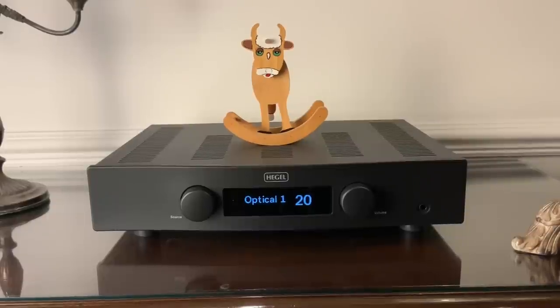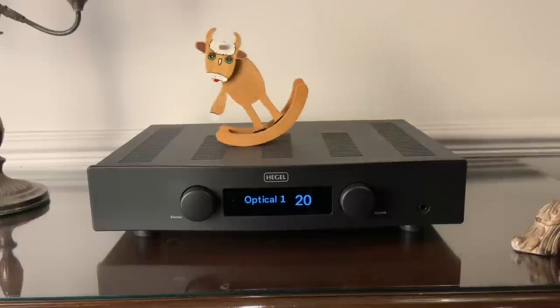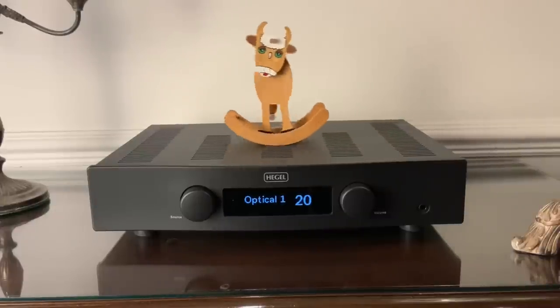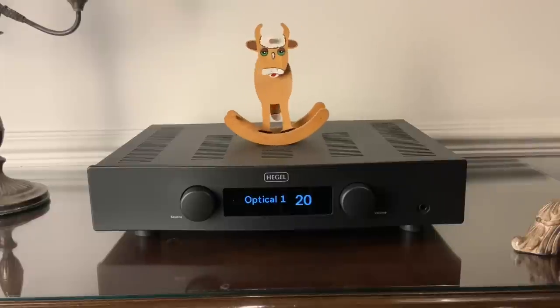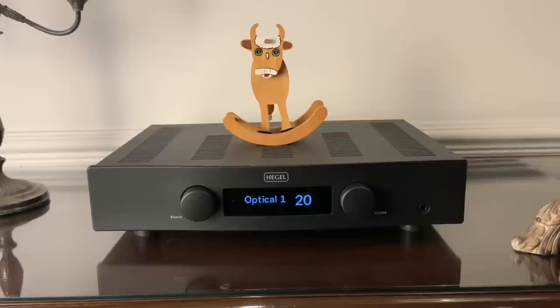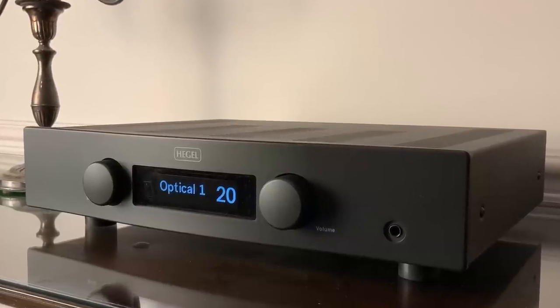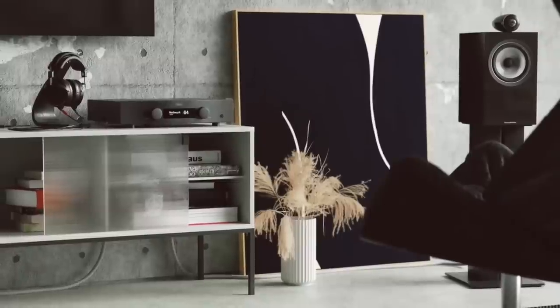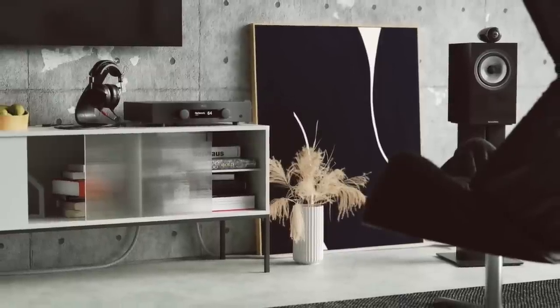The Hegel H95 is 430mm wide, 310mm deep and 100mm high. It weighs in at 10.6 kilograms and comes in a black finish, costing £1,500 here in the UK, producing 60 watts into 8 ohms and 106 watts into 4 ohms. On the front, you've got an input selection, a volume control, an OLED display and a headphone socket. It's a utilitarian and minimal look, very much form over function. I think the look is better suited to the slimline profile of the H95 rather than the more substantial H160.